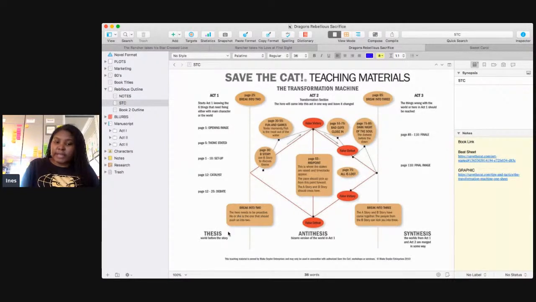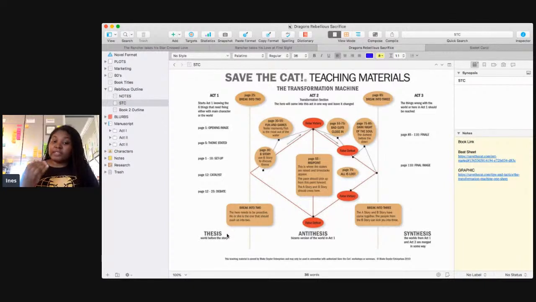The thesis is basically Act 1, where you introduce your characters, but also with the thesis, you're introducing your theory of how things should be in this world that you have created, and you're going to be wrong. So you take a couple of chapters, a couple of scenes, and you explore how things should be, but it's not quite right. So by the time that you get to the catalyst, right before they're about to break into Act 2, you realize your thesis statement, the way you thought this world was supposed to work, it's not working.